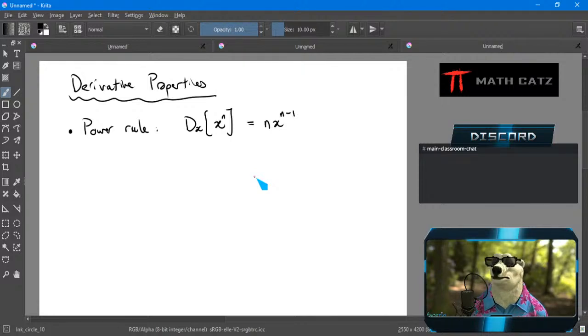I could name the function f of x, or I could have the detail of what the function actually is. And then I have a little subscript next to the d to indicate the variable in question. Later on, that's going to help me to do something. Right now, it's just something that needs to go with it. And for most of our situations, it'll be an x. But it's whatever variable is in the question. Sometimes we mix it up with a t or something like that.